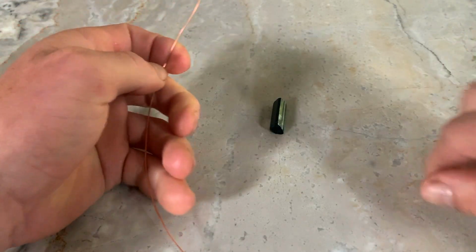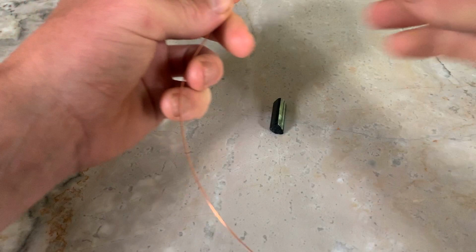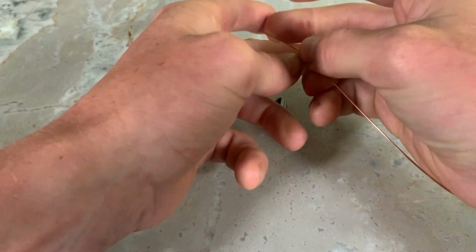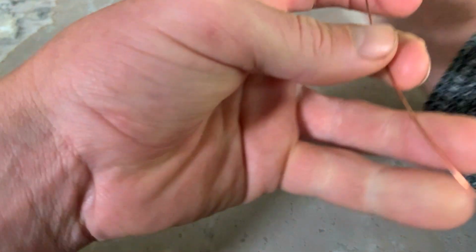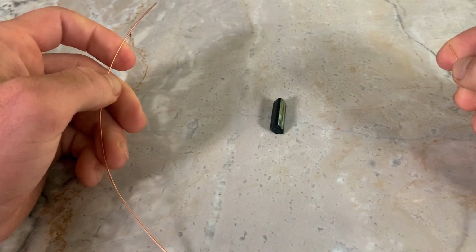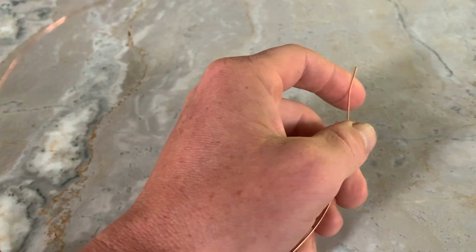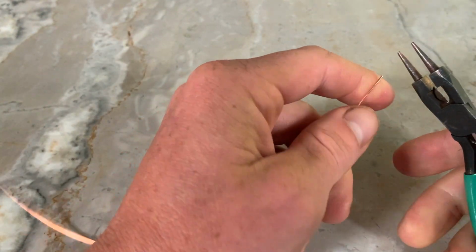To begin, I used one 20 gauge copper wire, and it's basically from the tip of my finger pulled all the way down. The length meets the middle of my elbow there. It may be more wire than I actually need, but we'll find out.